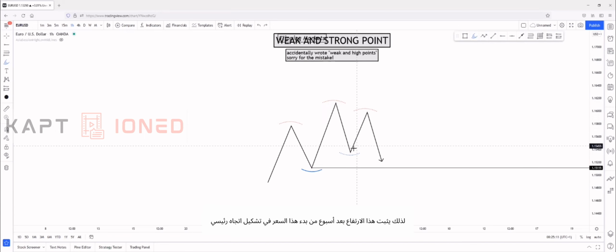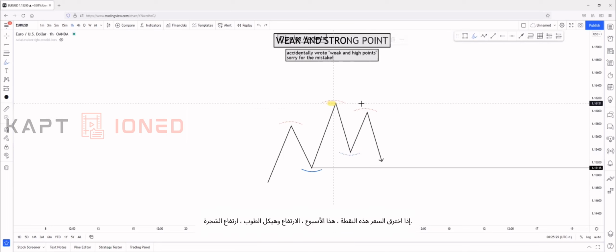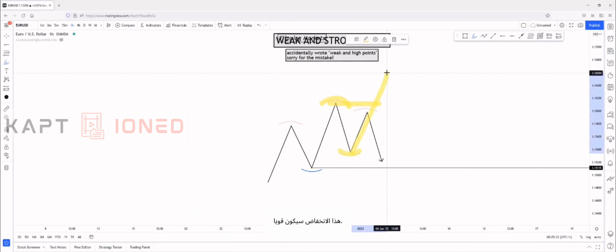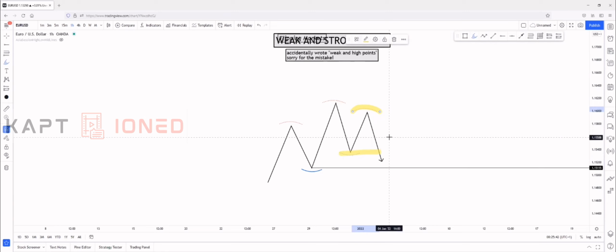After this, price started to form a main trend movement and tried to break above this last weak high and tried to break structure to the upside. But it couldn't break structure and couldn't break the last weak high. So this proves this low will be weak. If price breaks through this weak high and breaks structure to the upside, this low will be strong, but as you can see, price couldn't break above, and instead of breaking above, it broke through the last strong low with this weak high.